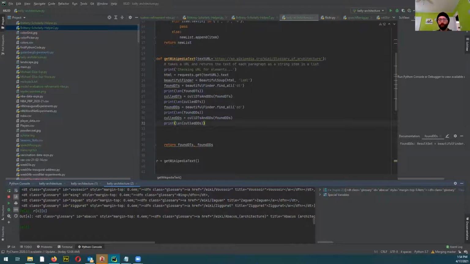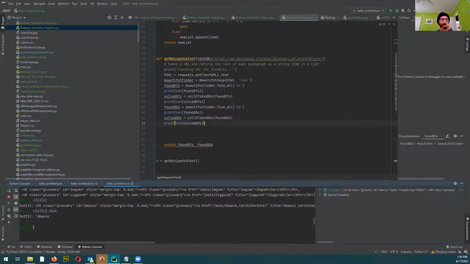Yep. So if we did R0.0.text, then that's just the text. Okay. Now, the first one's probably going to match, right? I mean, we might as well check. Let's go back here in that second list.